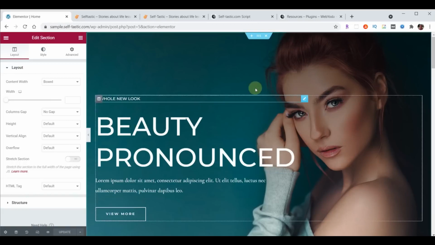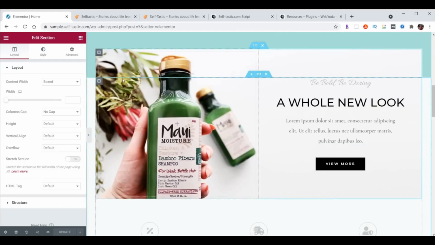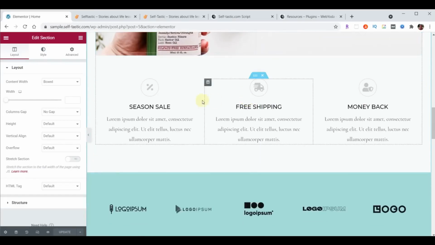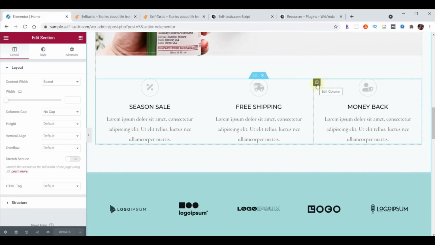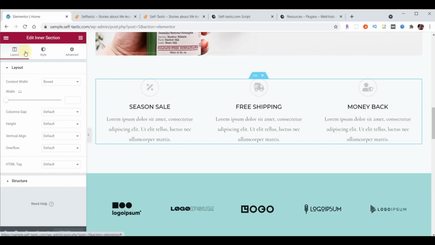Now, inside of a row can be columns, and this little icon here defines the column. So as we scroll down, this particular one here has more than one column in it. Notice there and there. And this one here has a column here, a column here, and a column here. So you see that's the section. So we click on that, it shows a section. In this case, it's called an intersection. I'll tell you how that's different. We'll use that later. But it's still a section.